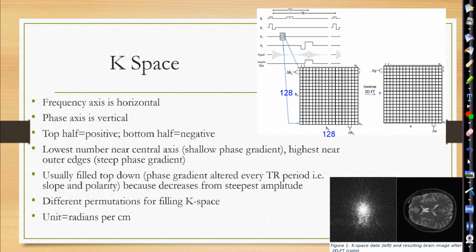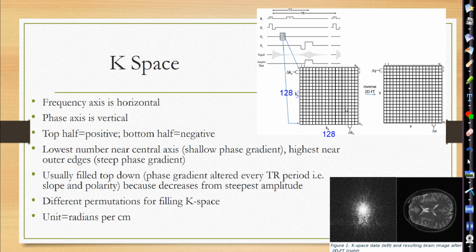So it usually gets numbered in this way, where the central axis acts as 0. It's your baseline. And then we said the top half of K-space is positive. So you would get a positive 1 for your first line above your central axis. And then right below it, you would get a negative 1. So that's where it starts.